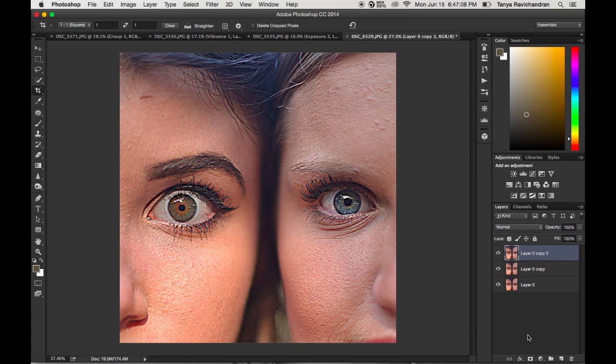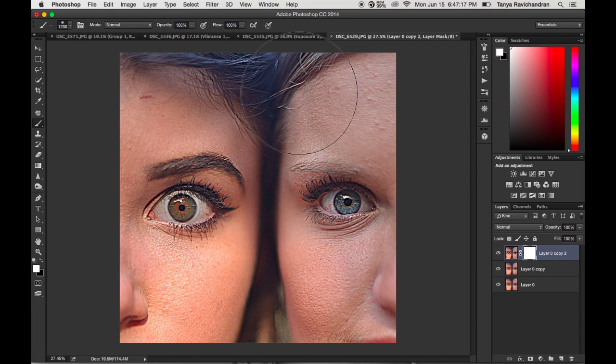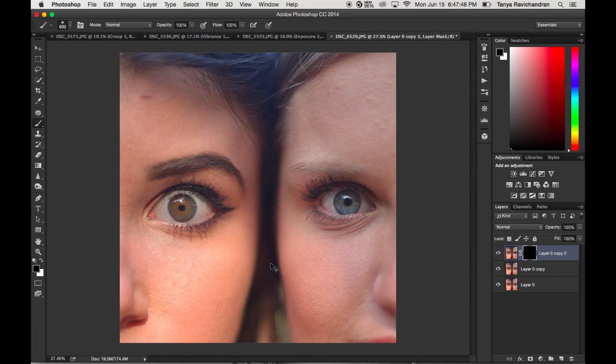on the eyes, because then this is gonna look so unreal. So now you have this, and you're gonna add a layer mask. To access the layer mask, you have this little square icon down below. I'm gonna click it. We're gonna grab our paintbrush tool, and since we're just applying the sharpness to the eyes, we're gonna invert the layer mask. There's a couple ways you can do it, but the easiest is to either fill it with black, or change this to black and click Option Delete. Or you can paint black on the outside and touch up the eye, but that's way harder. Or you can click Command I to invert the layer mask.